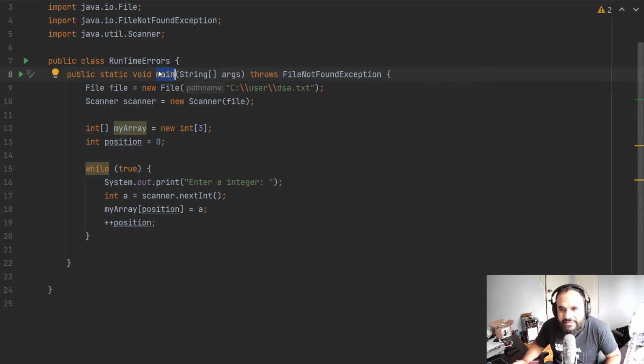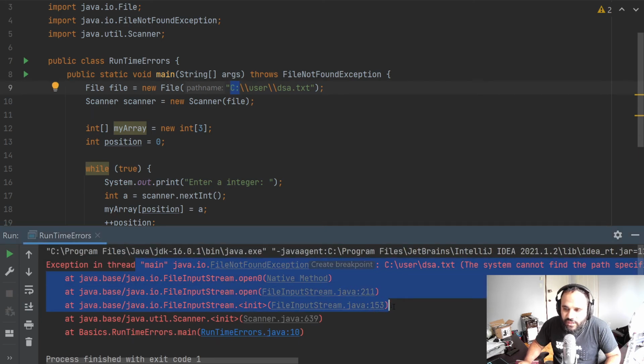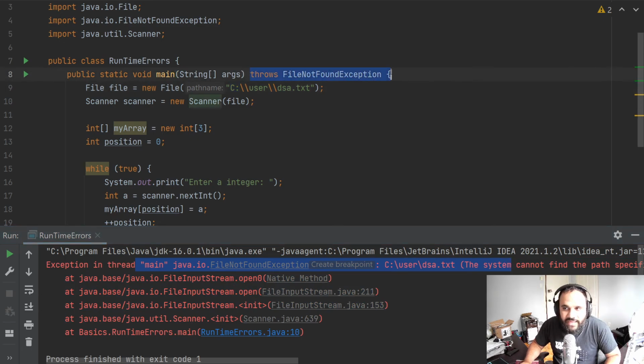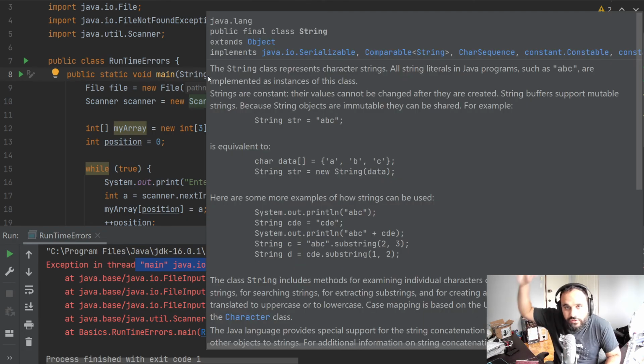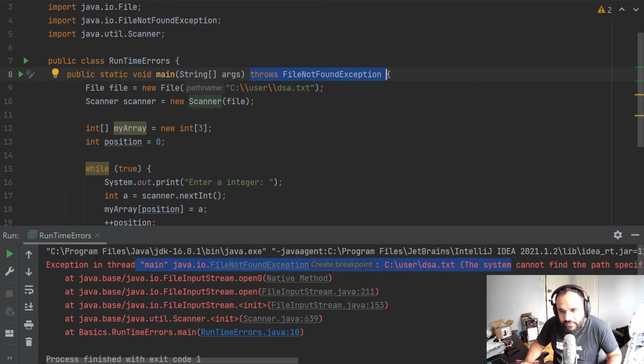But who is it that's dealing with the main method? No one. It's the entry point to our program. So what I'm doing here is I'm just throwing it in the air like an idiot. And the moment I run it, obviously it's going to crash because this file doesn't exist. You could see we got that error and no one took care of it. So this is a really bad thing to do, because you could always throw it to the next guy and eventually no one's dealt with it and it comes back in our face like you see over here.